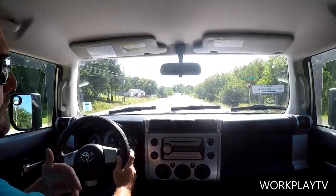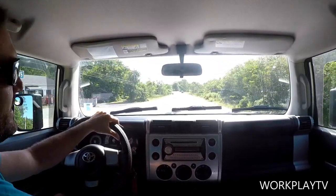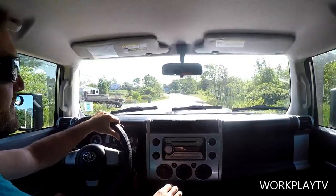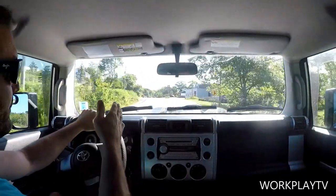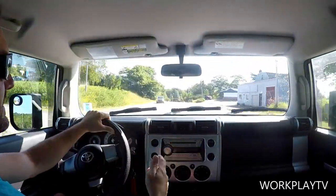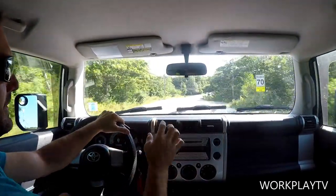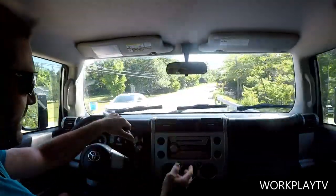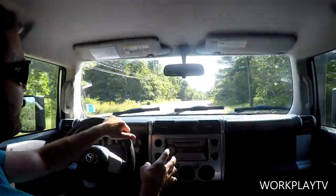One thing I gotta say about this vehicle, it has by far the best air conditioning that I've ever seen in a vehicle. This thing is nuts. When I'm driving, my dogs are looking out the window, because I got the seats folded down, their heads are right where the camera is right now, and I point this towards them and put it on full blast, and their hair is just blowing, and it's cold. This is the best air conditioning I've ever seen in a vehicle, by far.